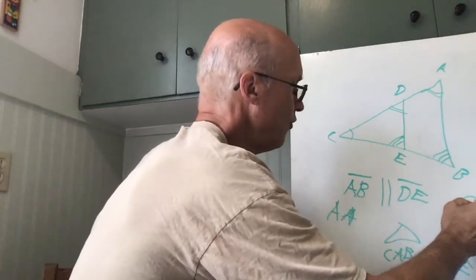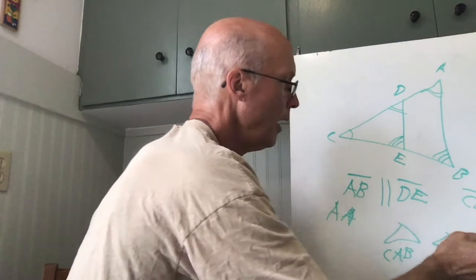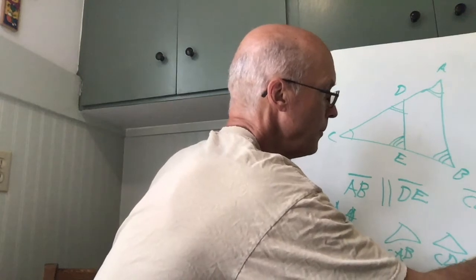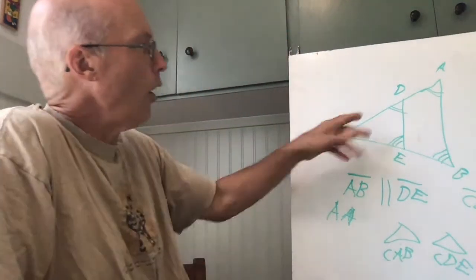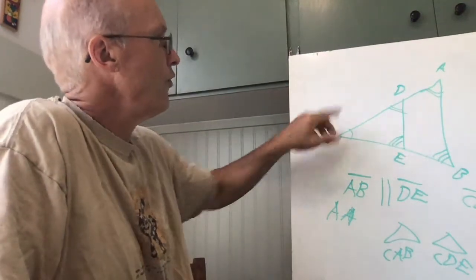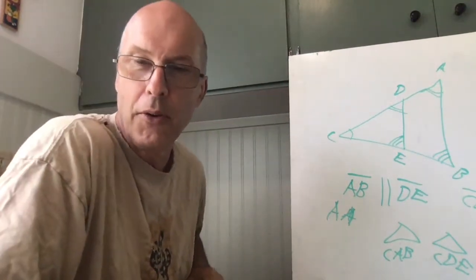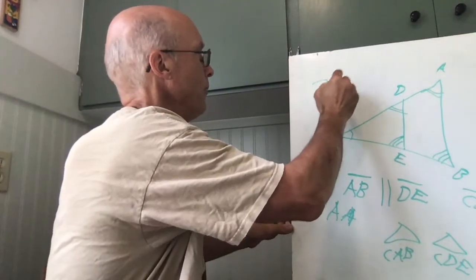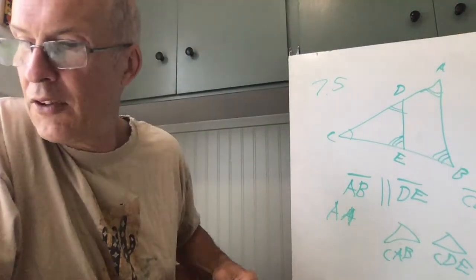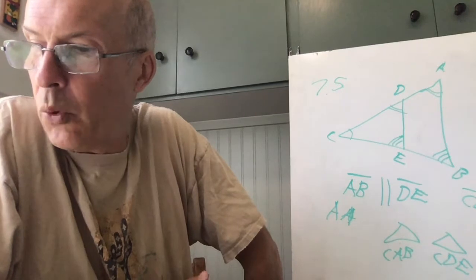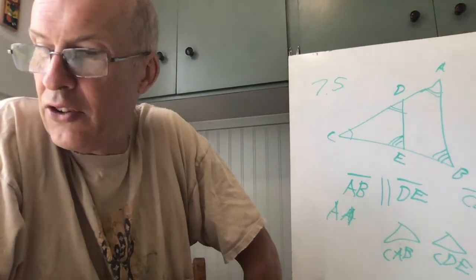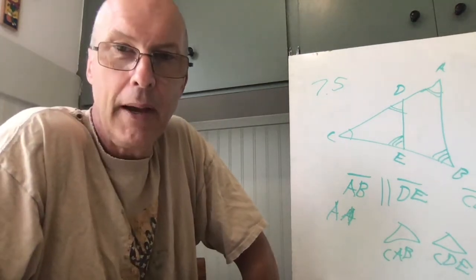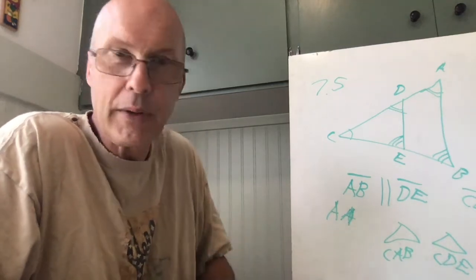So CE is proportional to CB. I don't know the symbol for proportion. And all of them, DE, AB, CA, CD, they're both similar triangles, so it's all going to be proportional. That is theorem 7.5. 7.5 just says, if a line is parallel to one side of a triangle and intersects the other two sides, then it divides the sides into segments of proportional lengths. So I think we can reason our way through that.